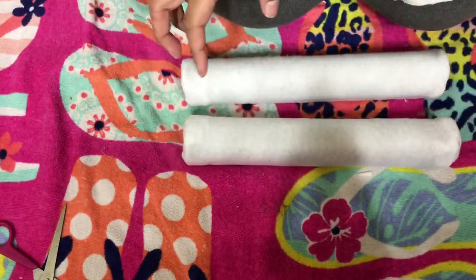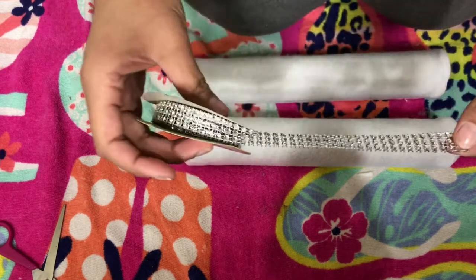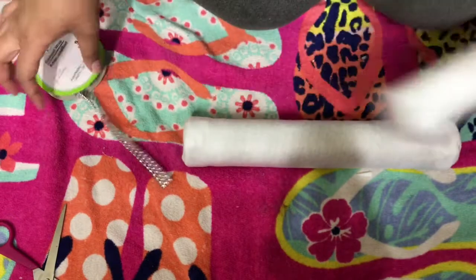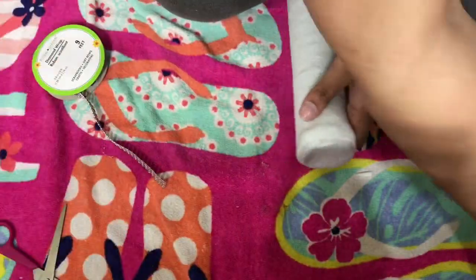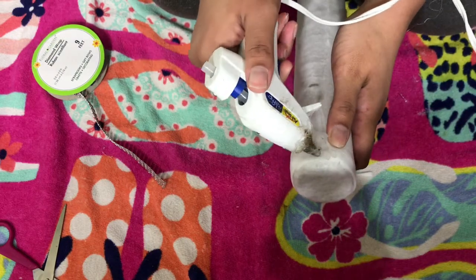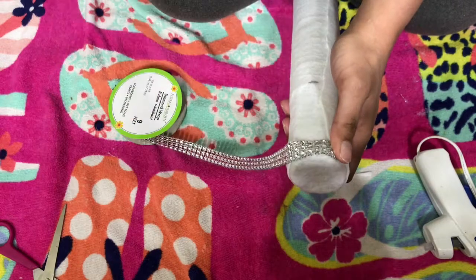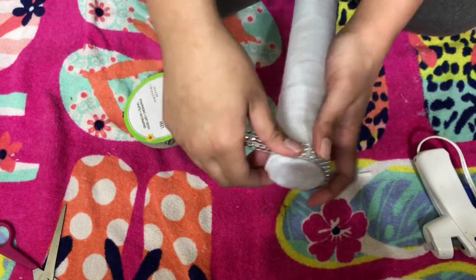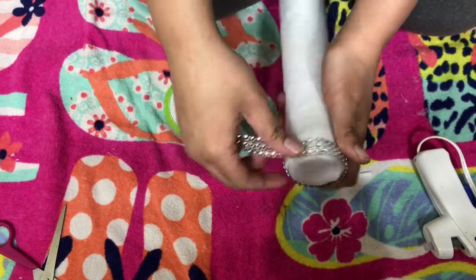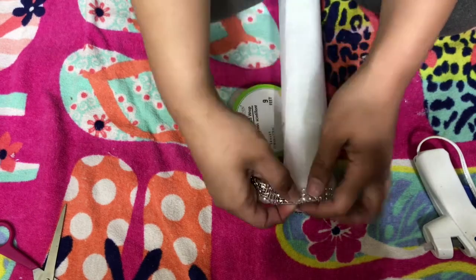Now that we have both of our bracelet holders covered, we're going to be moving on to decorating, and I'm just using this diamond trim that I got from the Dollar Tree. I'm just taking a bit of glue and placing that along the edge of the bracelet holder. I'm just placing down the diamond trim and then pulling it around to see how much I'm going to need, and then I'm going to be snipping that off and just gluing it down. I mean, it's pretty self-explanatory.